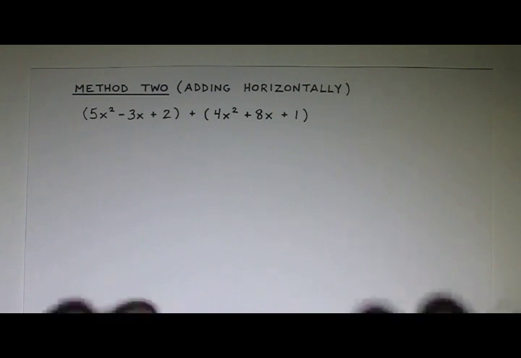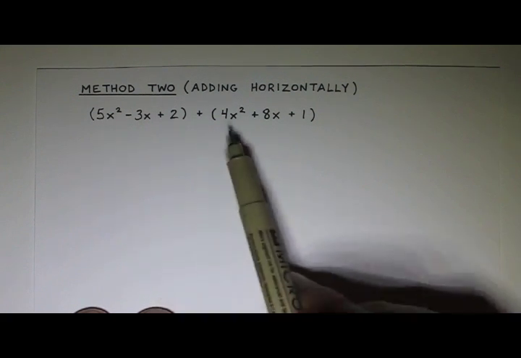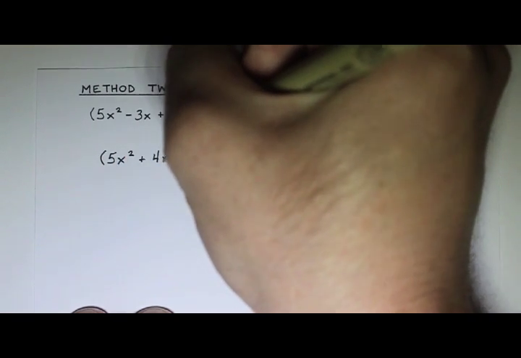But it doesn't really matter. They're basically the same thing. So for this one, I'm going to group like terms. So I have a 5x squared and a 4x squared. I'm going to just group them together in parentheses. 5x squared plus 4x squared.